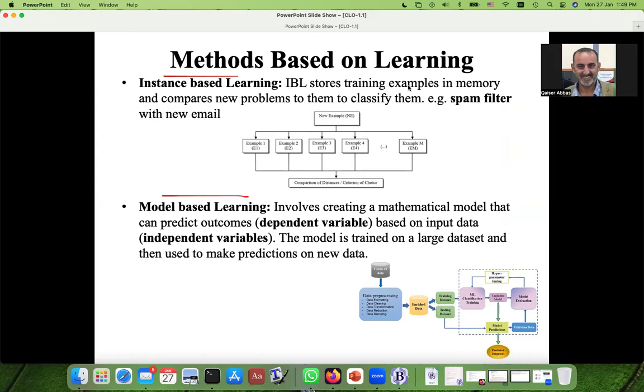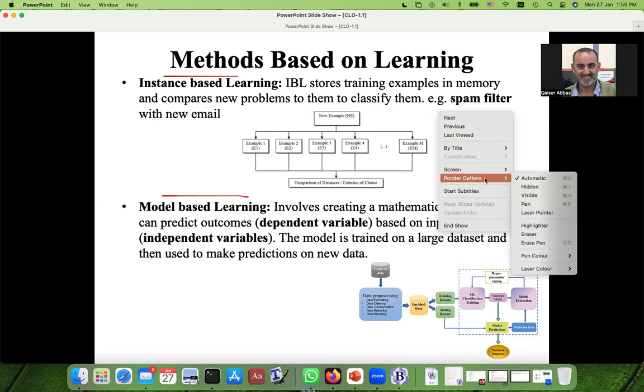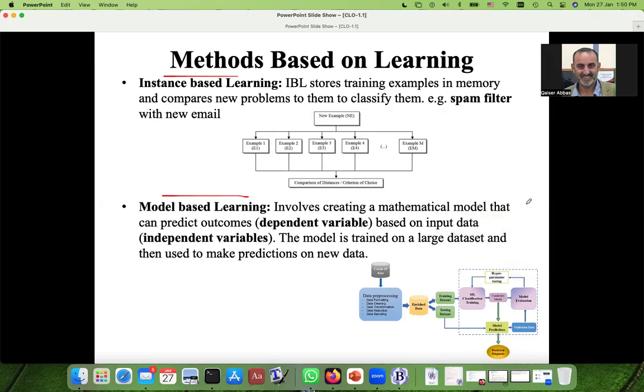So instance-based learning, what is this? In this kind of learning, you will store some training examples already in the memory.